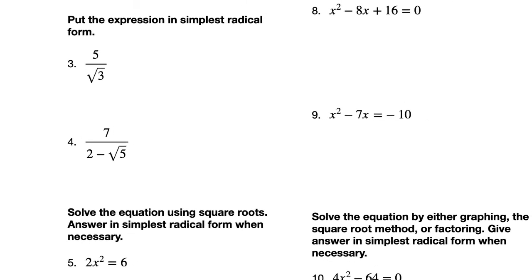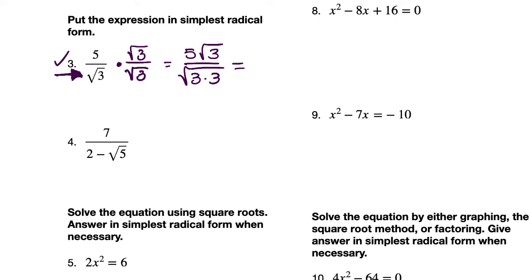And we talked about this extensively. But in the first one, number 3, the problem with this is one of our rules is no radicals in the denominator, and here we've got a root 3 down there. So in general, what you do, since we're dealing with square roots, is you try to make a perfect square. So you take it times another root 3. What that does is gives you a radical down here, but now it's got 2 3's in there underneath it. So that means the 3 gets to come out. And that's what we wanted to happen. We built it so there'd be 2 3's underneath it so that the 3 would come out of the radical. No radical in the bottom, we're done.